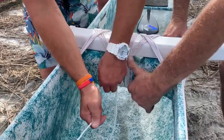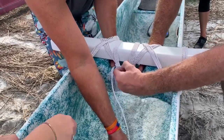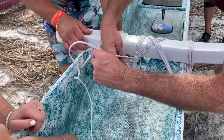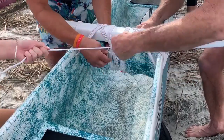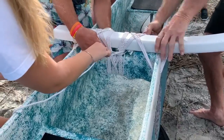Bring that through here. I'll catch it right here with my finger. Hang on. Bring it. Give me this right here. Right through there. Give me that orange. Okay, we didn't loosen up, did we? I don't think so. Now feed that one through again. This one through there. And we'll pull again.